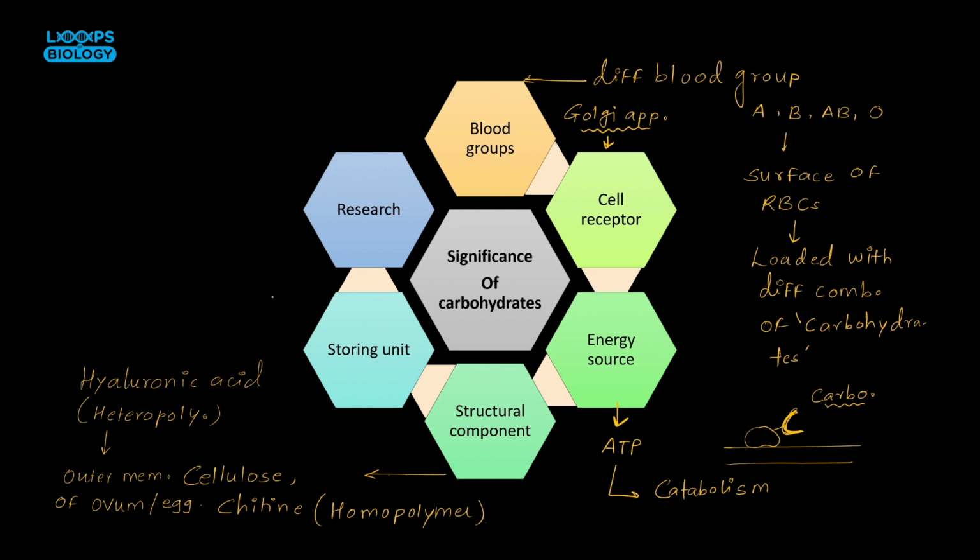Next case is storing unit. In that particular case, you are going to see that the storing unit is basically made through anabolism, and these are stored inside a plant as starch, and if I'm talking about animals, mostly in the form of glycogen. So these are basically storing units. Whenever they require energy, they have to break that down and obtain the energy from that particular component, and that is also used in research, guys.